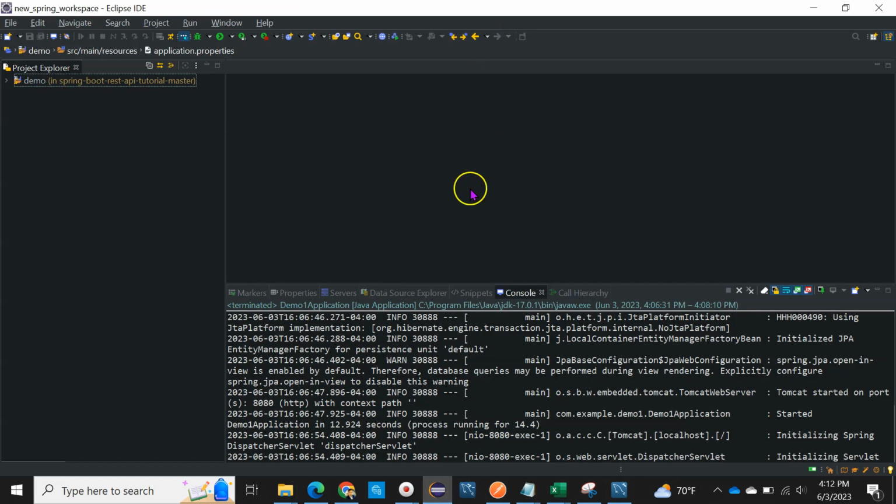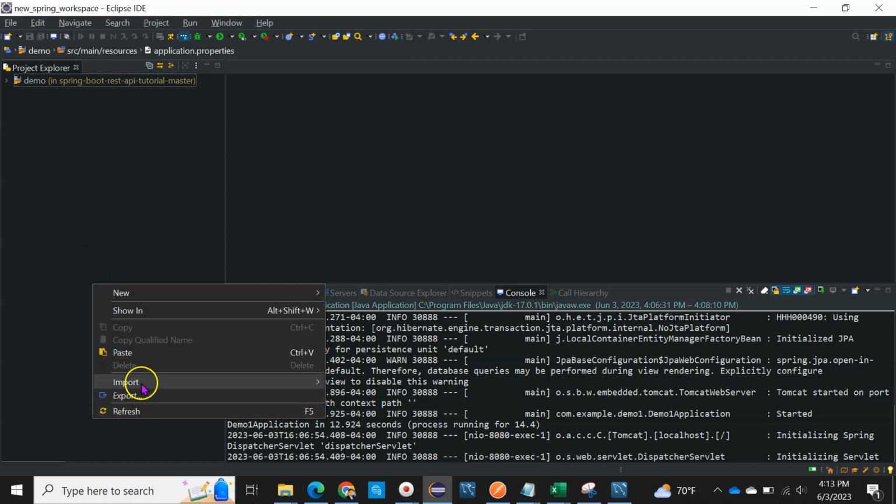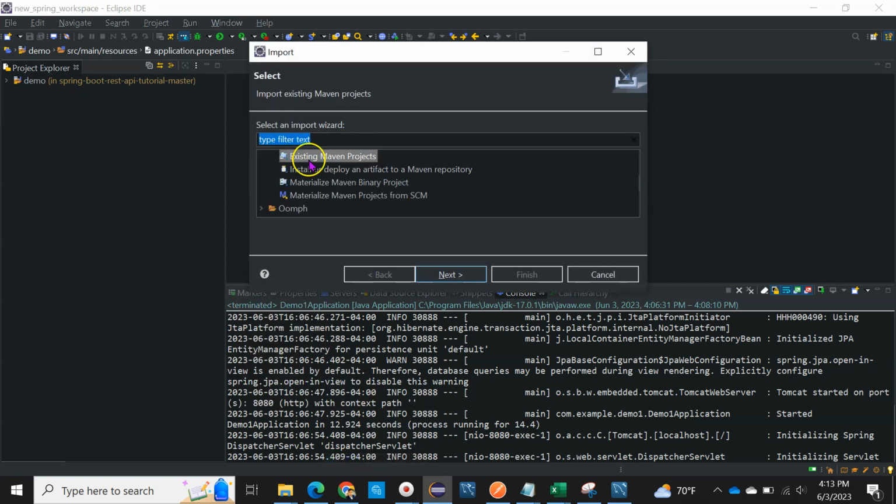Now you're gonna go to Eclipse. This IDE has to be the EE version, right? Otherwise we cannot use the regular IDE for doing the Spring project. So you need the EE, Enterprise Edition. So we're gonna right click here, hit import, and we're trying to import the existing Maven project.